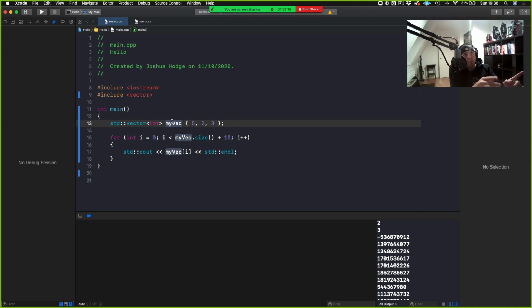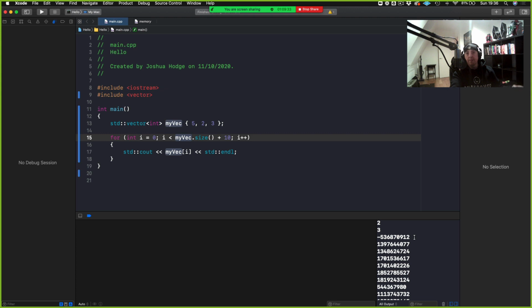Now, when you go outside the range of what you've already reserved for the vector, you run into uninitialized memory. There's a random value in there.